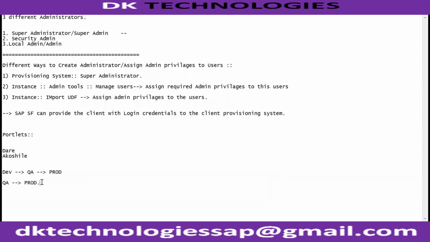Just for your information, you are going to migrate the configuration changes that you do in your dev instance to your production or QA using the instance synchronization tool, guys, which we are going to see in our training sessions. This is one of the latest things that I added to my course content. The instance synchronization tool is the one we will use to migrate your configuration changes from one environment to another environment, guys.